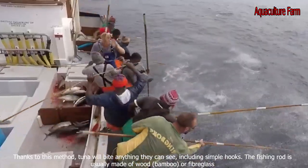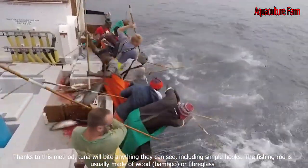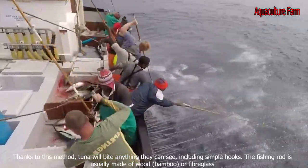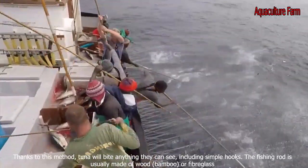Thanks to this method, tuna will bite anything they can see, including simple hooks. The fishing rod is usually made of wood, bamboo, or fiberglass.